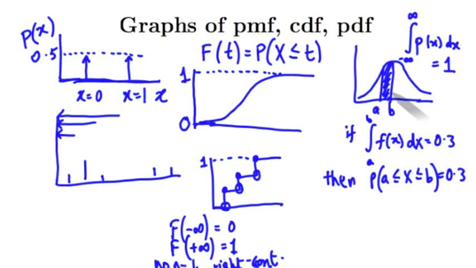Again, the PDF can be described by such a continuous CDF, which describes the probability of x less than or equal to some point. So if I'm looking at t, then this value here is the probability that x is less than or equal to t, which is the integral from minus infinity to t of f of x dx. Right? So this value is just the integral from minus infinity to t of f of x dx. And that's how the PDF and the CDF are related to each other.